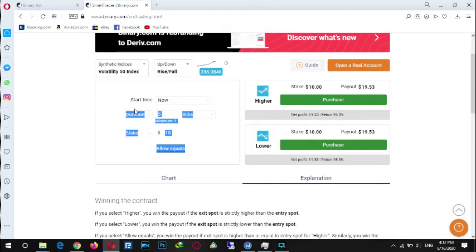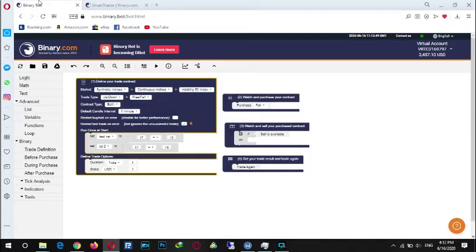These blocks are here. You can set duration in ticks, seconds, minutes, hours and days, or stakes in currencies.